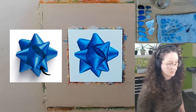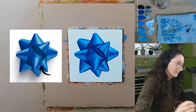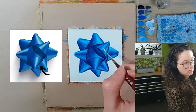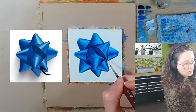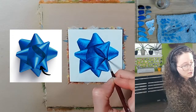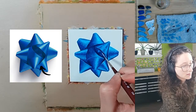I'm gonna add a bit more of this color in there. It's like a turquoise color. Try to add some more highlights in these sections. Just a little highlight around the edges to really make it stand out a bit. And then this part also has some shiny sections on the inside. I'm gonna try to add that here.